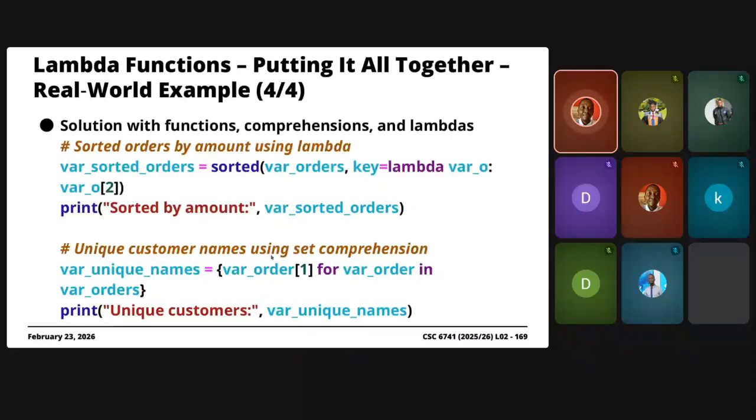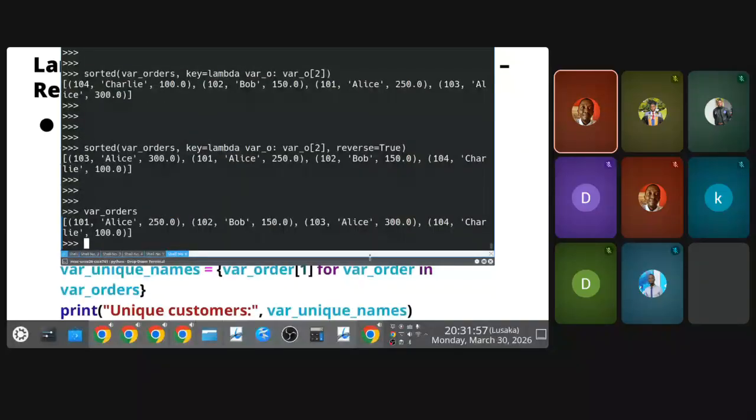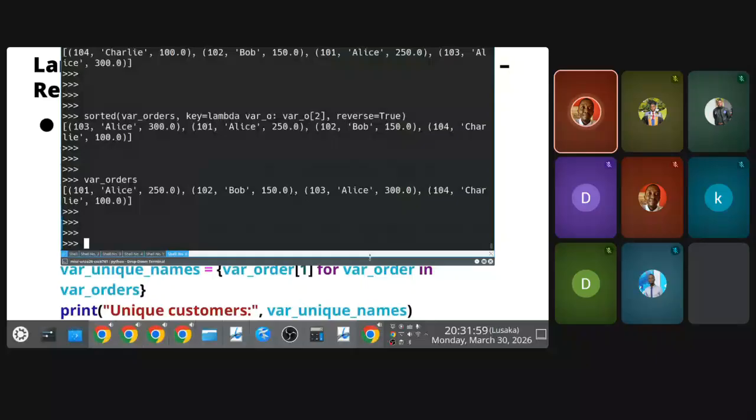We have our var orders, and we loop through the orders here as list comprehension, saying var I in orders.